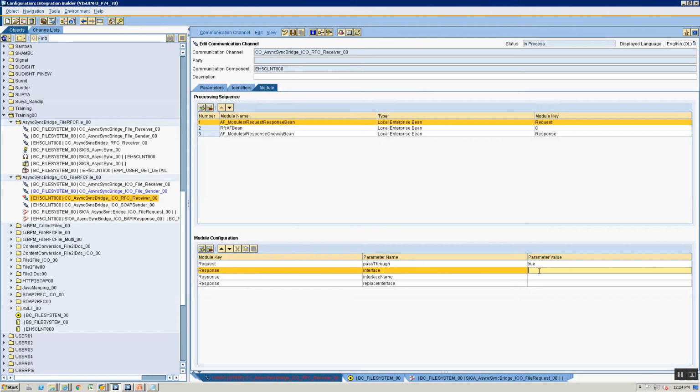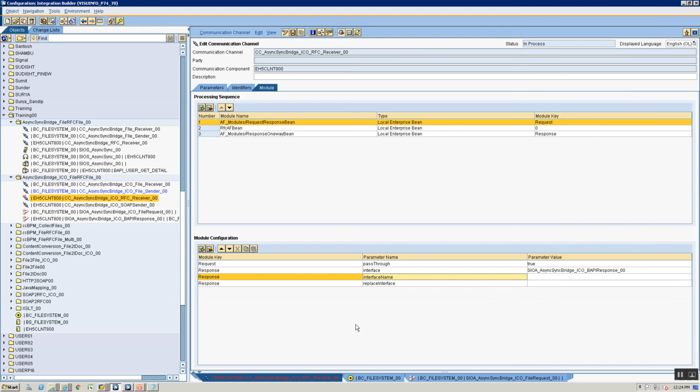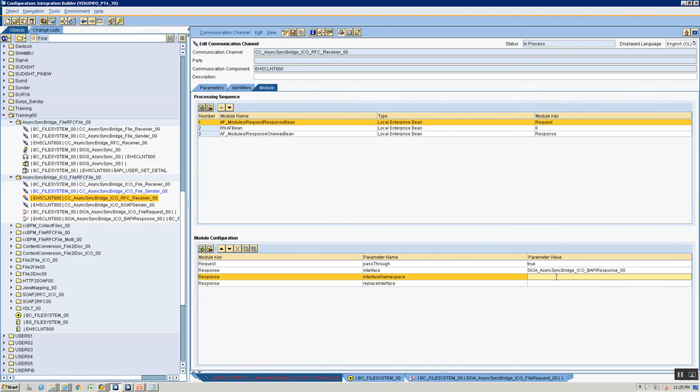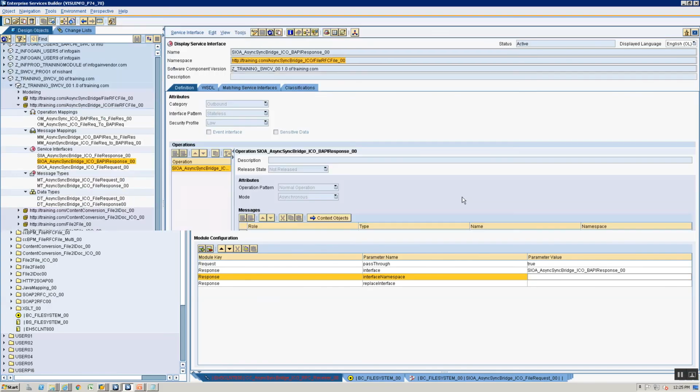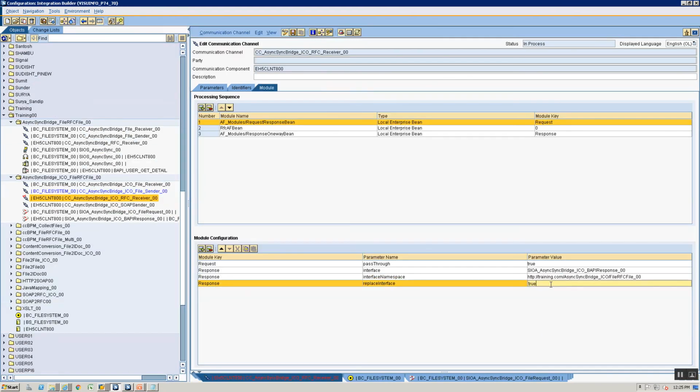So this is the name of my interface. Wait a second, it should be interface namespace. Yeah, I have a feeling the parameters in the screenshot are wrong, and that could be it. So we'll have to do a quick search. Give me a second, let me just type this. Interface namespace is this and true. Okay, I have a feeling these parameters are incorrect, so I'll quickly check that and be back.